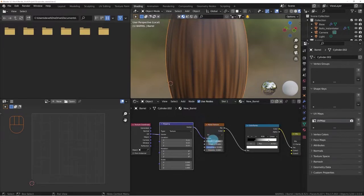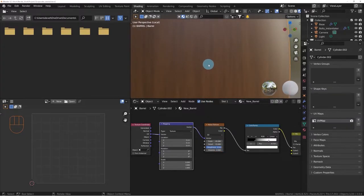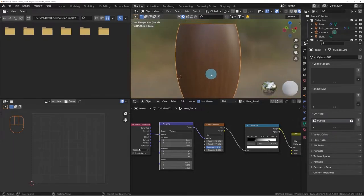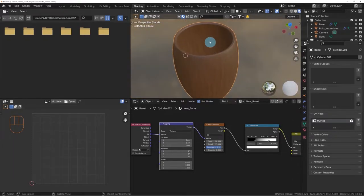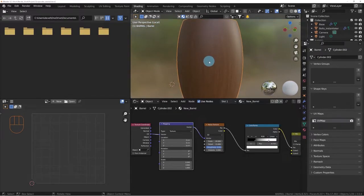And have a look here what happened. And 15, we're getting more details here in the veins. Roughness, on the other hand, I will set it to, let me just try. See, we have more tiny details, it started really to look more like wood, even though it's like one piece of wood. But we will talk about the planks later.